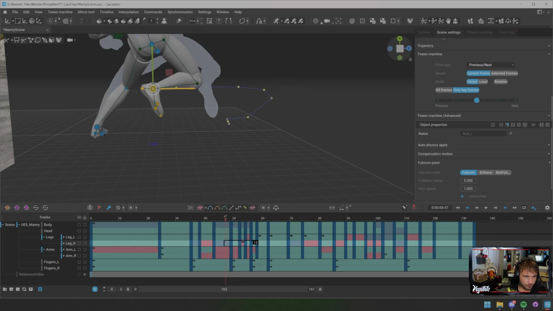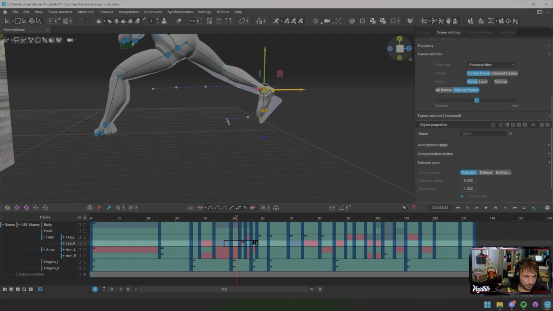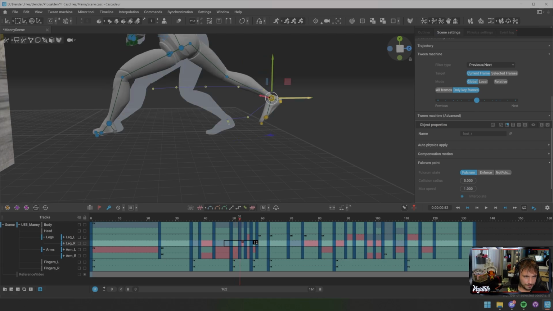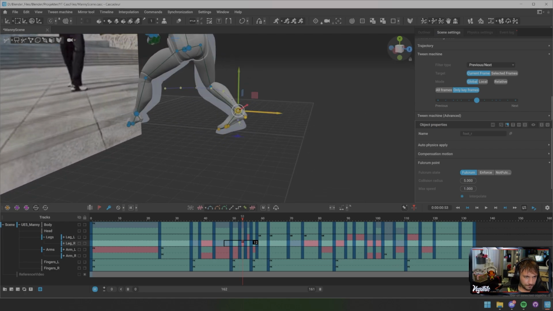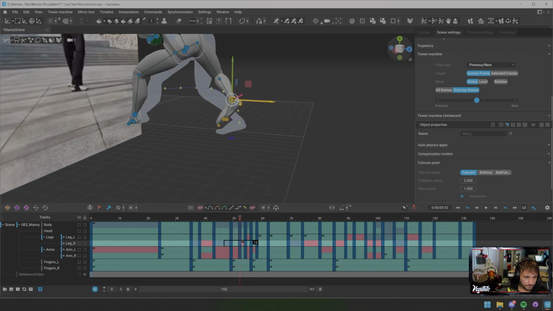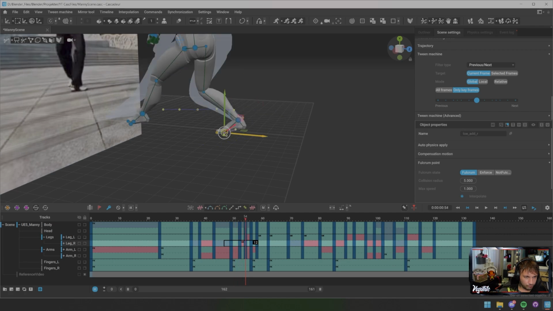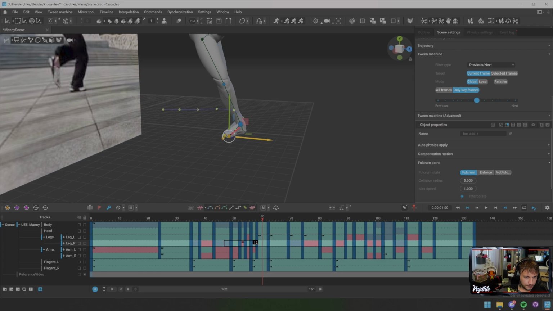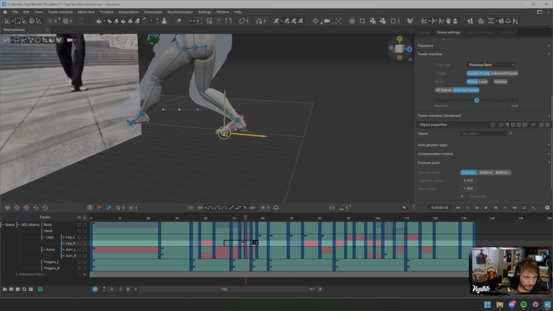So we wouldn't want it to go so far behind. I would want it to turn against where it's going. Like this.